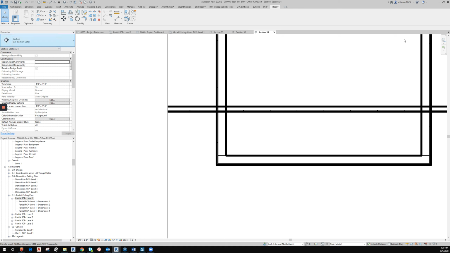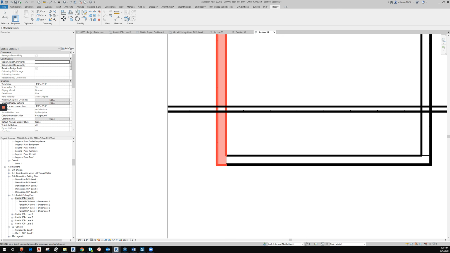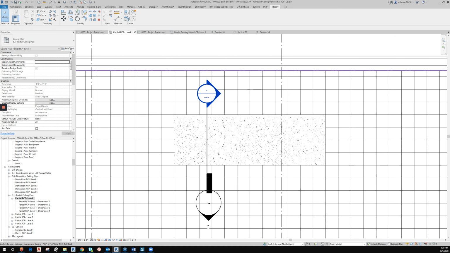If for some reason you did the join the opposite way or accidentally picked your wall first, you can use the switch join order tool and it'll swap it. And had you done it wrong, you would see that that doesn't look good. And in your RCP, you will see no hatch because the bottom of that wall doesn't have a hatch. So I'll put it back the way we had it.